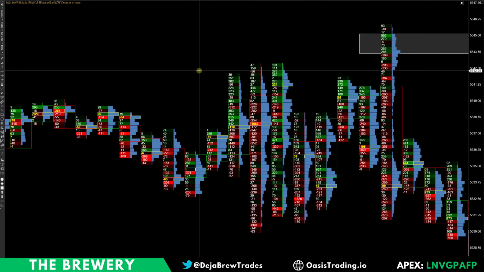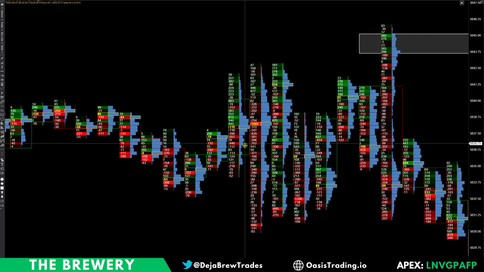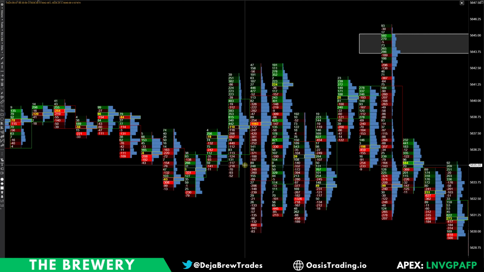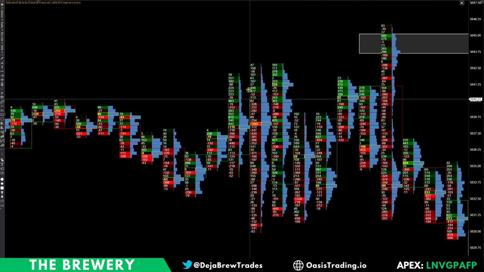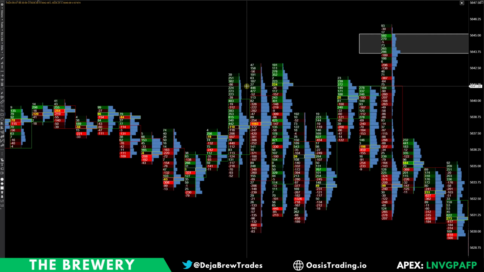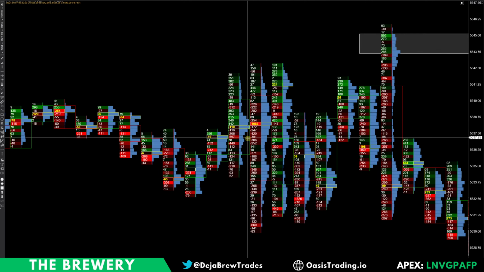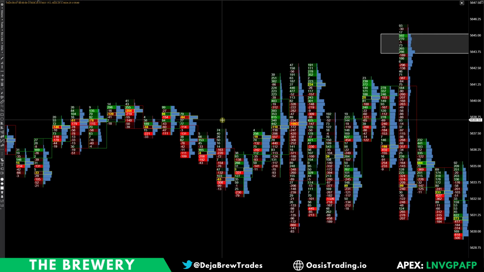Now, don't get that confused with the volume profile. The volume profile will not show those nodes. We are only looking at the volume. We're not looking at the delta on this profile. So don't get delta and volume confused. You can, if you would like, have a delta profile. I typically don't recommend looking at delta profiles. I think delta is a lot easier to read in a ladder format like this. I like reading a volume profile. It seems to be much better.